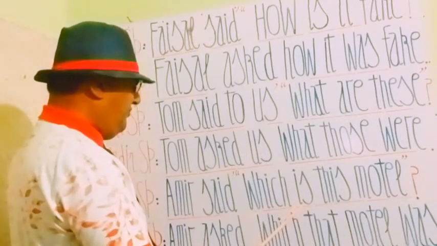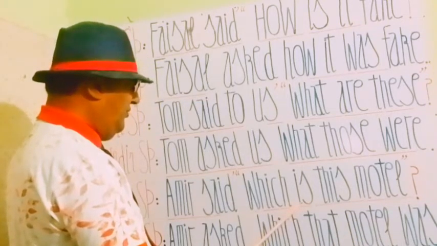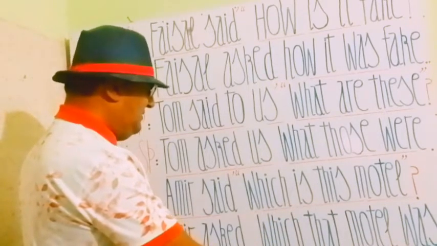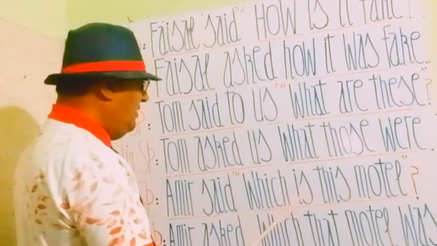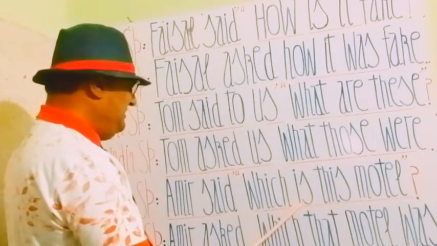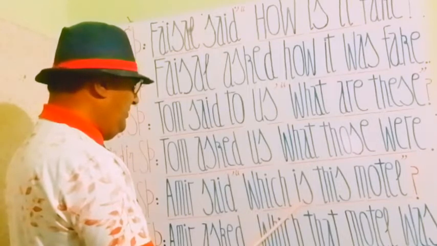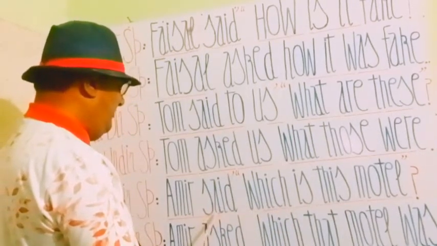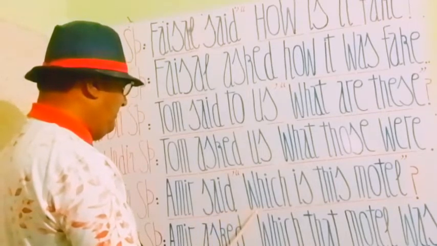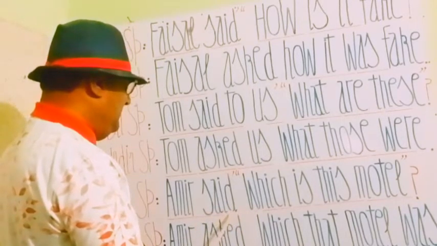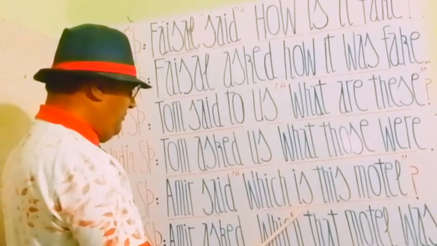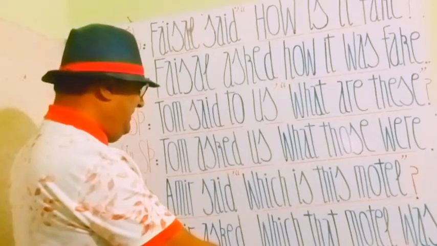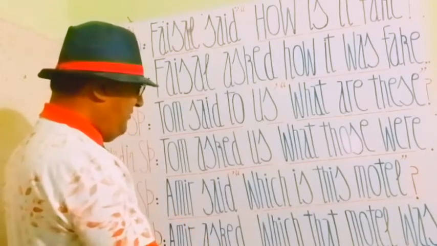Is is a present form of the verb and now it's going to change to the past, and its past is was. We will write here was. Why do we write here was? Because inside the comma it is present but the outer part is past. So by rules, if the outer part of the statement in direct speech is in past, then we have to write the past form in the indirect speech when we make changes. So that's why was is here.